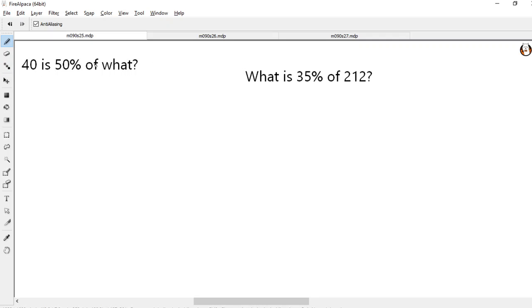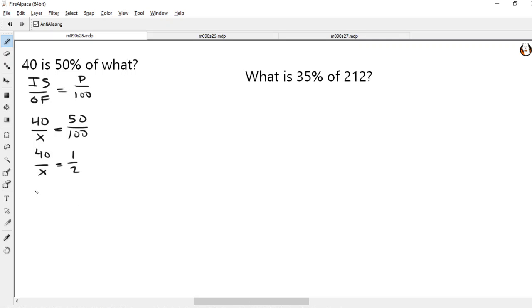Hey everybody, Mike here, taking a look at some of the problems from section 2.5, and this is all about percentages. So we're going to start off with something like this. 40 is 50% of what? We can solve this problem using the is over of method, where we write a ratio between the is bit and the of bit. 40 is the is bit, of we don't know, and it's equal to 50% of something. I know what you're thinking, Mike, just multiply it by 2.